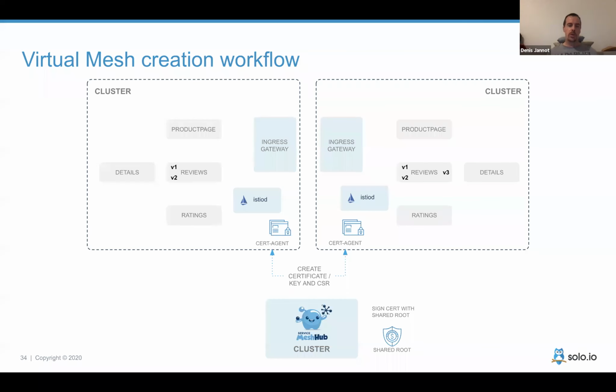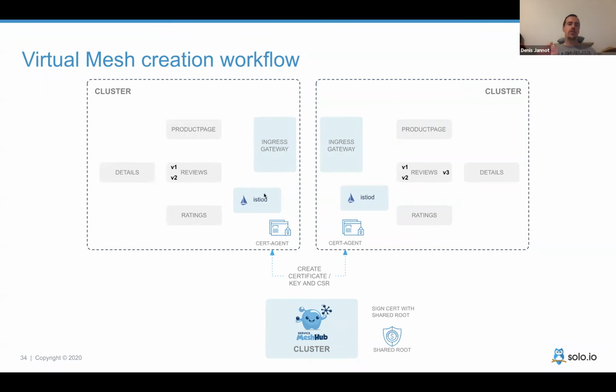And that's one of the first things that you get with ServiceMesh Hub, is that you have this concept of a virtual mesh. And when you create this virtual mesh, what ServiceMesh Hub will do is create a new intermediate certificate on each cluster. And it will sign this intermediate certificate with a common root cert. And then this intermediate certificate on each cluster will be replacing the CA cert that is used by Istio on each cluster.